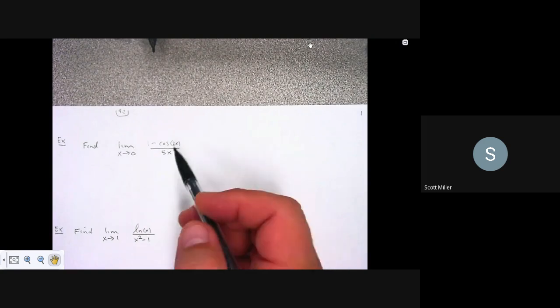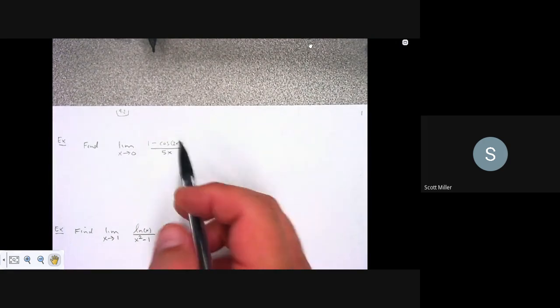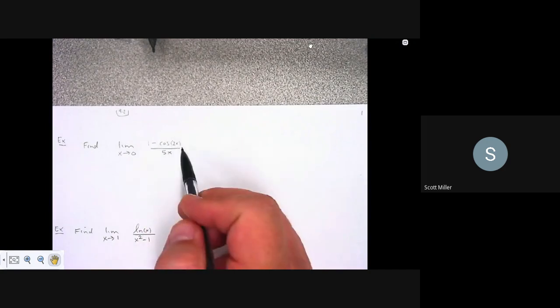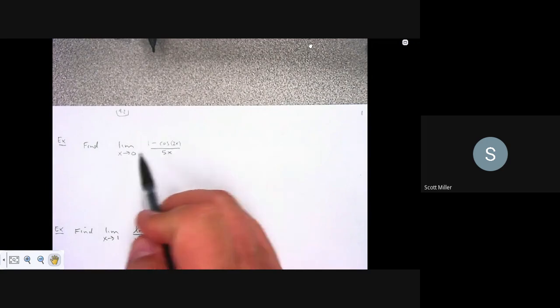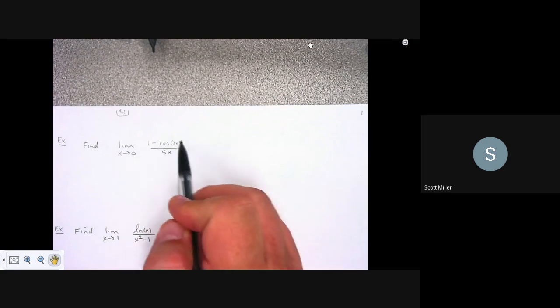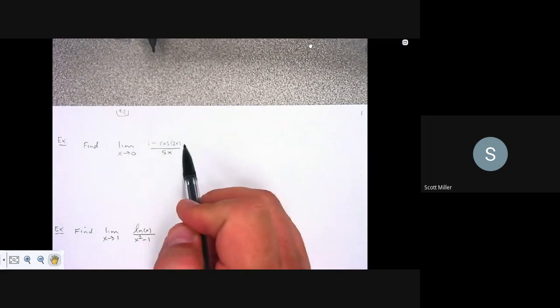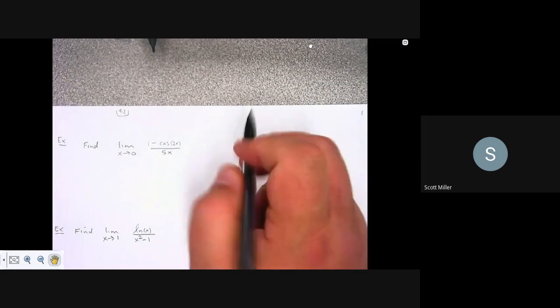Now I can try and do the other techniques that we learned in chapter 2, or the limits on how to find this with trig functions and stuff like that. But I don't need to anymore. If the bottom is going to be 0, if I plug in 0 in the top, is that going to be 0? If I plug in 0 up in the top, this is the cosine of 0, which is 1, and 1 minus 1 is 0. So this is going to be the indeterminate form. You need to establish that by doing this. This is very particular here. You have to do this.